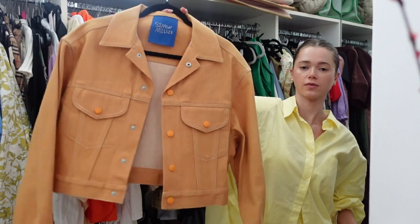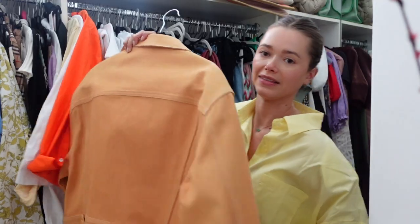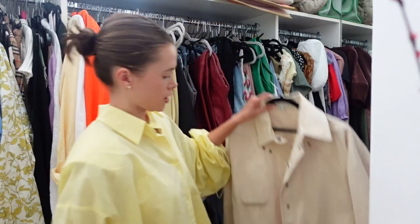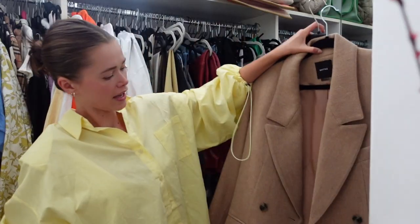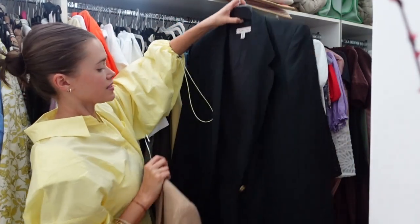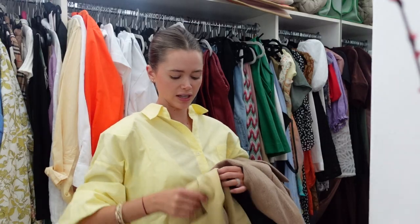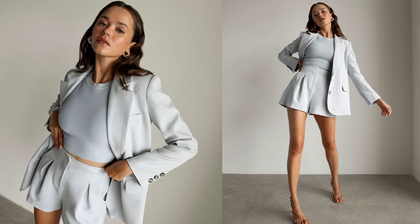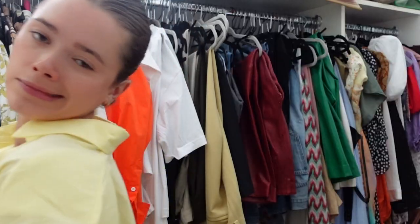I got this on The RealReal — it's from Simon Miller. Really loving the yellows. This is a denim material. Then we have this white Shona Joy denim jacket — just a casual way to add another layer, because that's what I love about the colder months: the layering. We also have this smite blazer I've had for a couple of years — a great staple to invest in. I thrifted this black one, and it's been serving me so well. And then I have Varie in pale blue too.